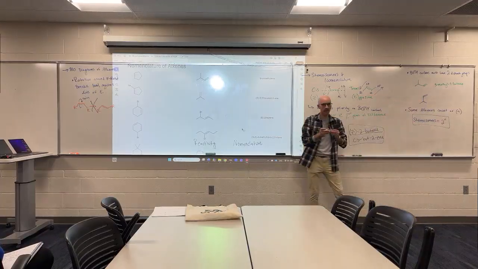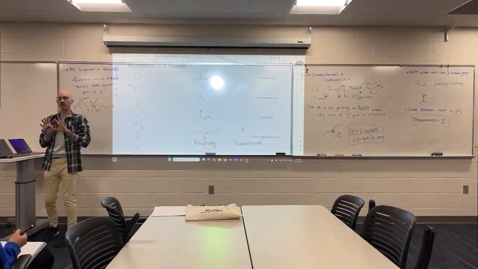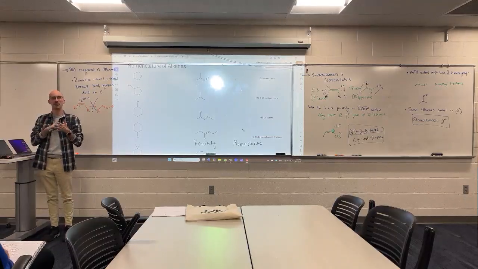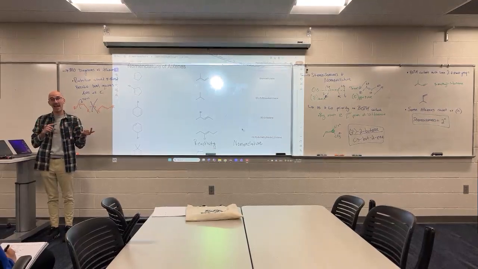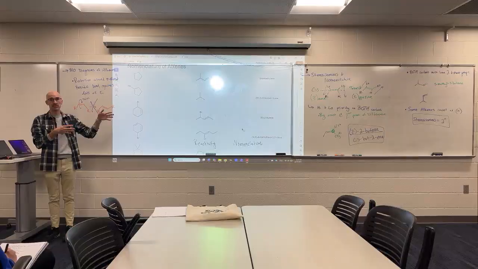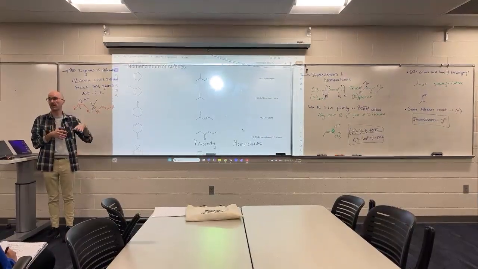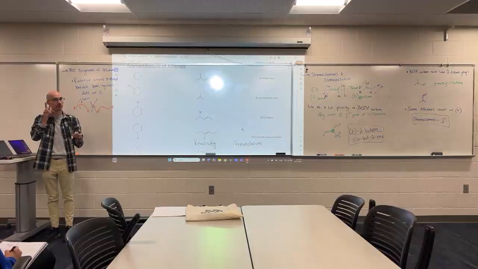You guys remember this equation where we said we could look at a compound and say that the number of stereoisomers is predicted by 2 to the n? N used to just be chiral carbons, but now N is also these stereoisomer alkenes, alkenes that have both a high and a low priority group on both carbons.